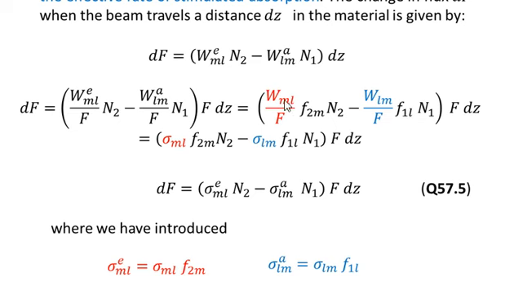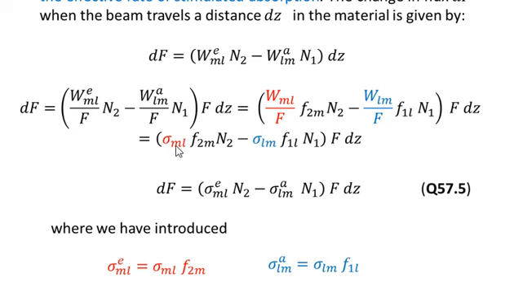You know that WML over F is actually the transition cross section, or you can say the emission cross section, because M to L sub-levels, where M corresponds to the upper sub-level and L corresponds to the lower sub-level, that is, level 1. So sigma ML is the transition cross-section. Then we have F2M into N2, and we have replaced WLM over F, the blue term in the above parenthesis, by sigma LM. Sigma LM is again the absorption cross section, because it goes from level L to level M, and the rest of the quantities are the same.